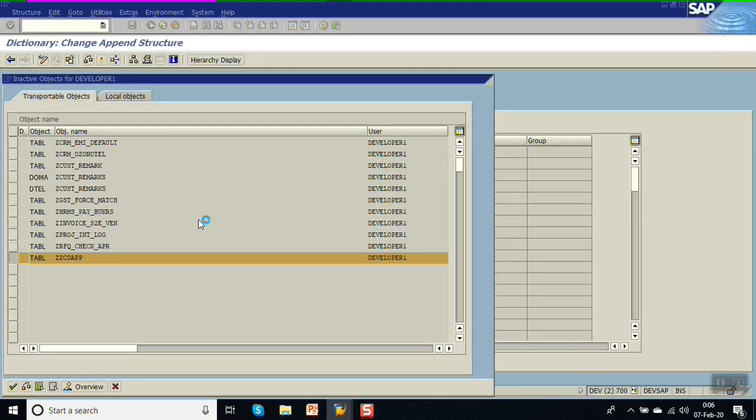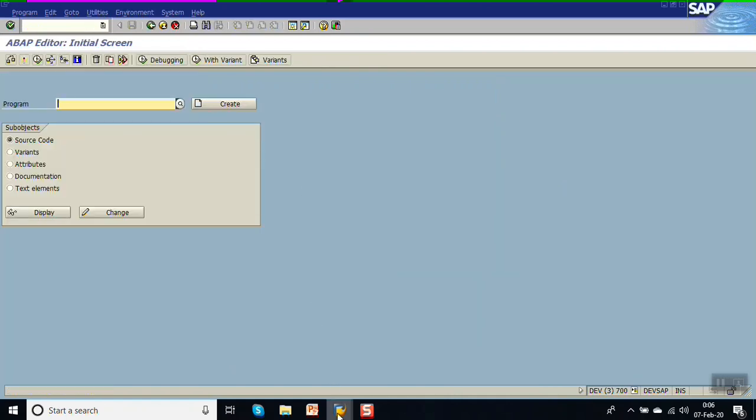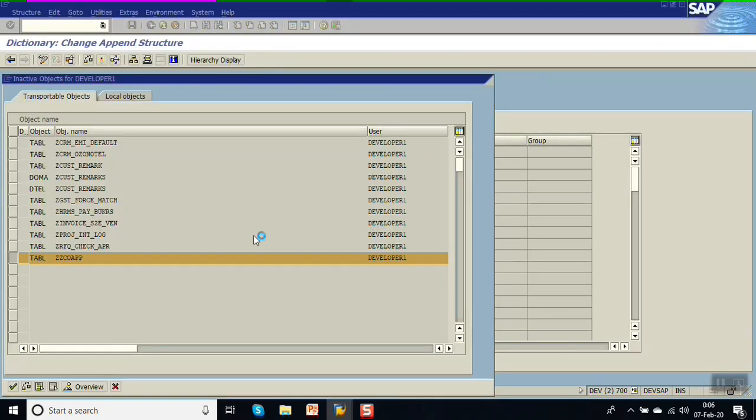First let this activate. System is taking a lot of time.